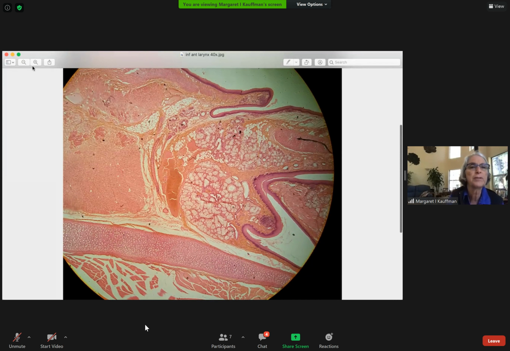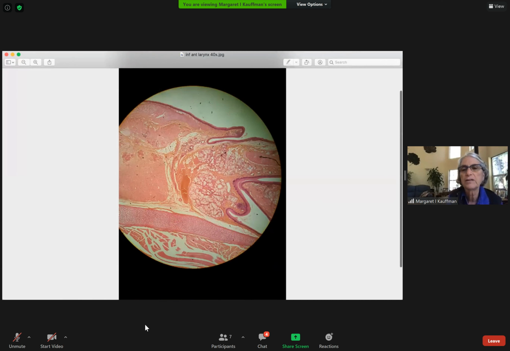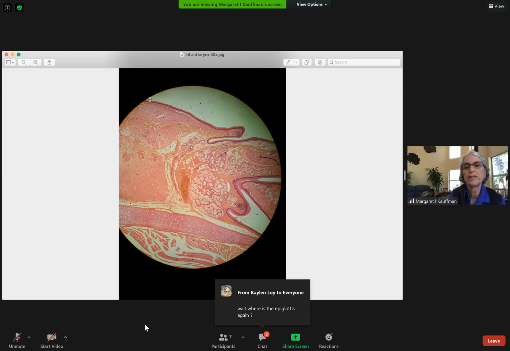So this is still the epiglottis. Let me go back. So the epiglottis is right here with the cartilage in the middle. And this is just a big fold in their oral cavity. So this is probably the thyroid cartilage. I wouldn't ask that, but that's probably what it is. It's labeled anterior larynx on the slide. And if you keep following this down, you can almost see the thinning of the stratified squamous, eventually these become pseudo-stratified, but I didn't go far enough when I took this picture.